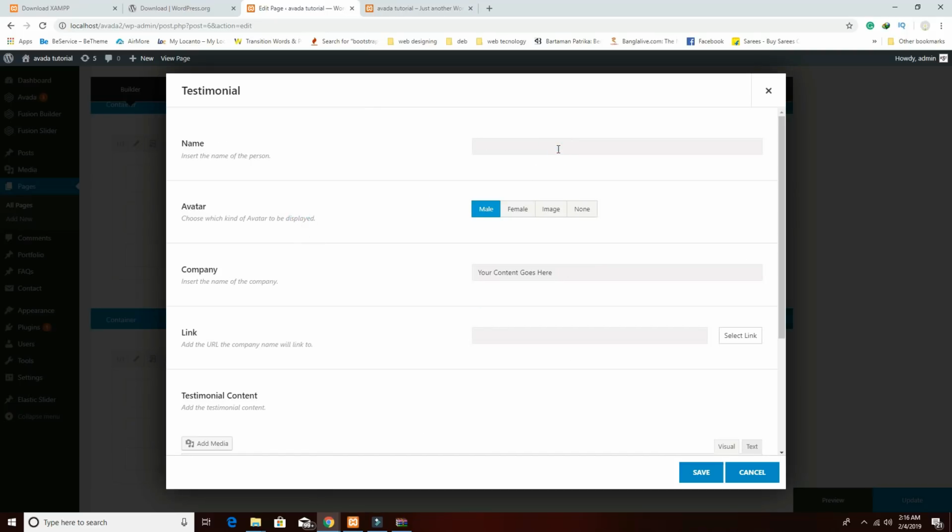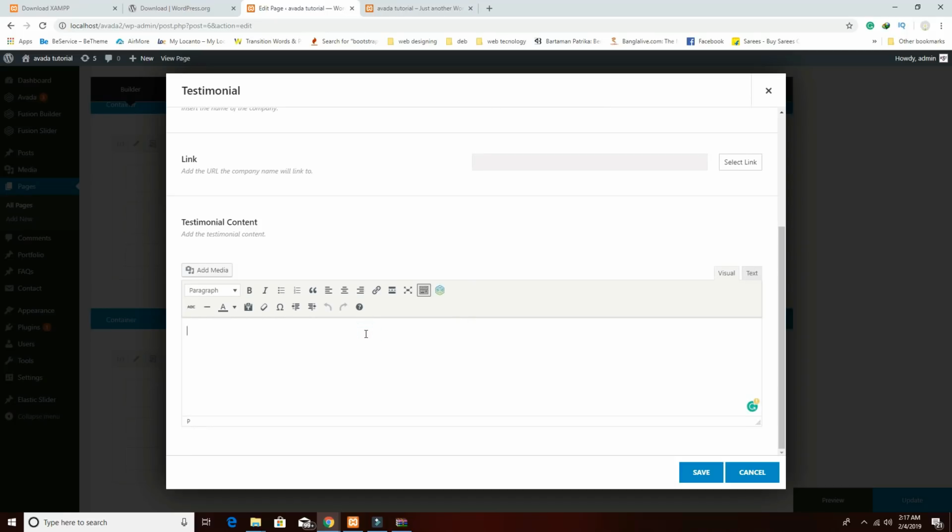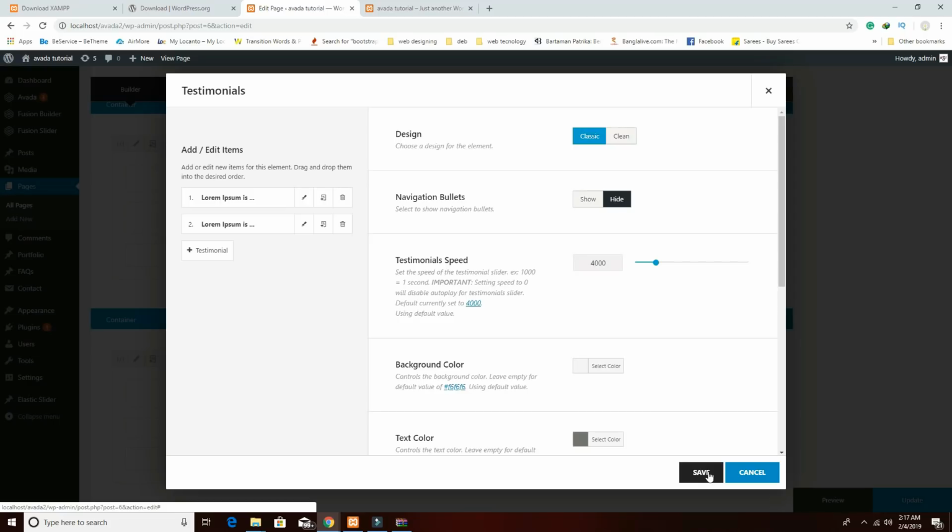Edit it, none, company name, and some random text as content, and save it.